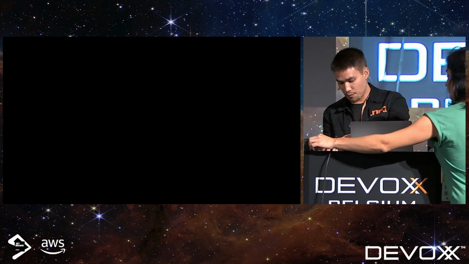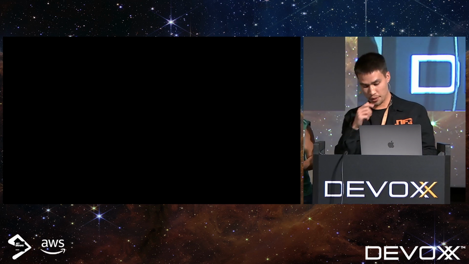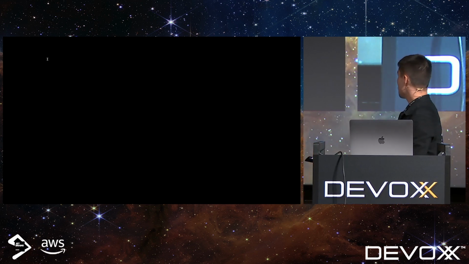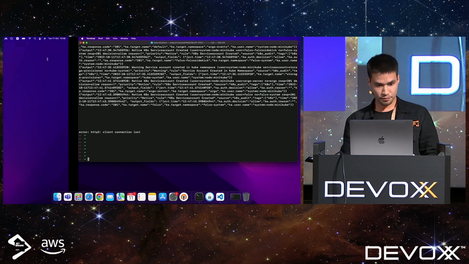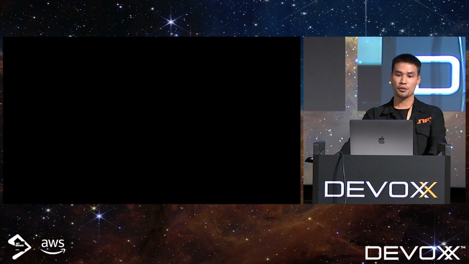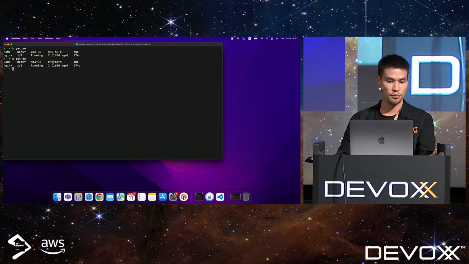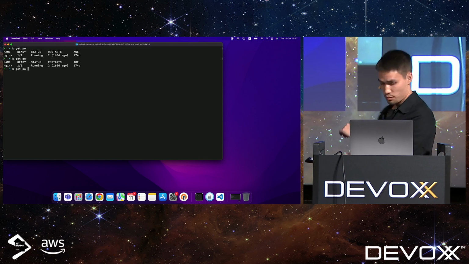So I have set up Falco on my laptop, of course. So can we see the screen? Yeah, okay, great. So I am on my laptop. I have deployed a Minikube, which is running as a single node for the sake of the demonstration. And I will share with you a little bit what is happening. Is it big enough? Yeah, I think so. Okay.